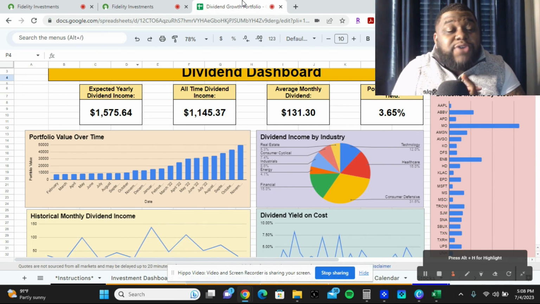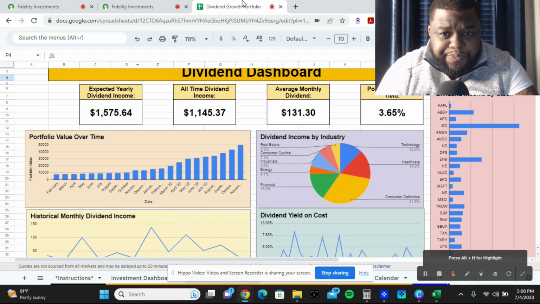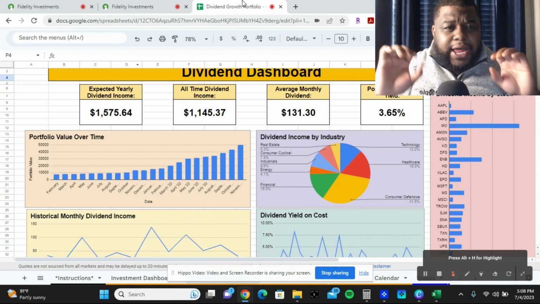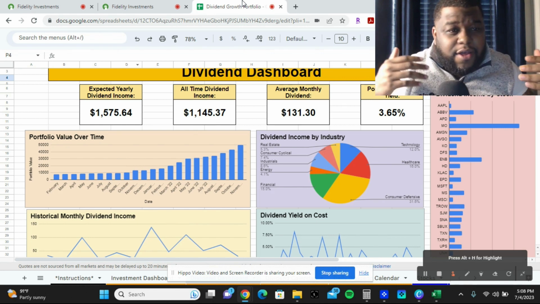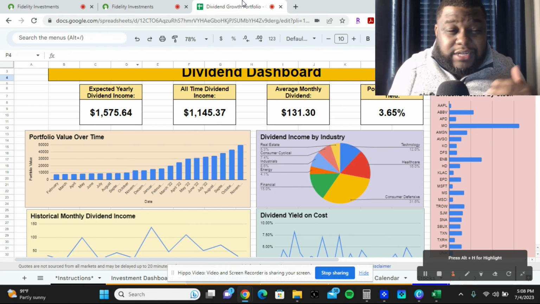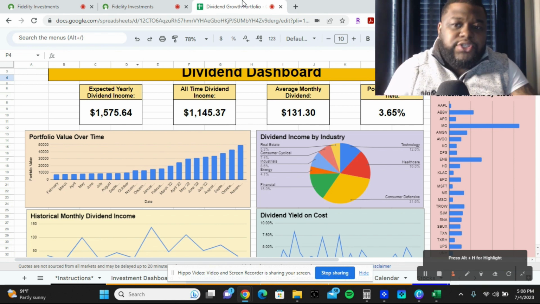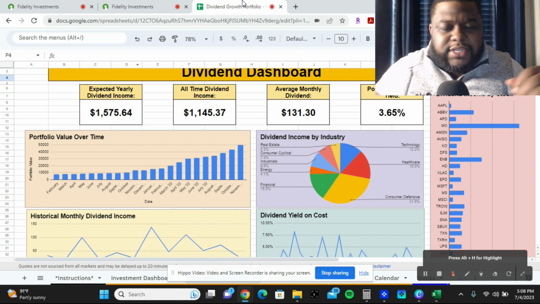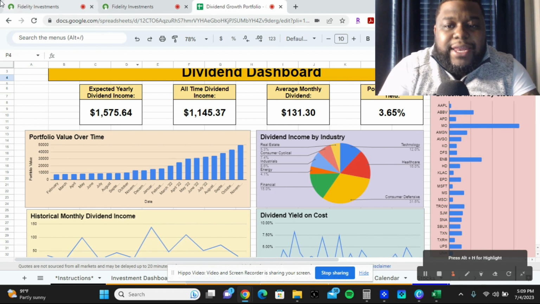And so in the next screen right here, boom. I invested in a new technology for me to basically show my dividend portfolio for you guys, just because I know you guys have been watching me. I'm over 2,000 subscribers. And so as I begin to grow, I want to grow my content to show you guys as many different things. So just to go over this dividend dashboard of my portfolio right now.